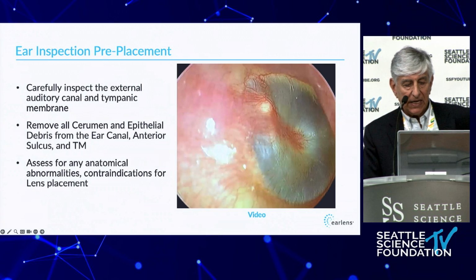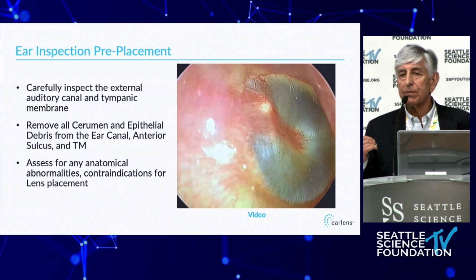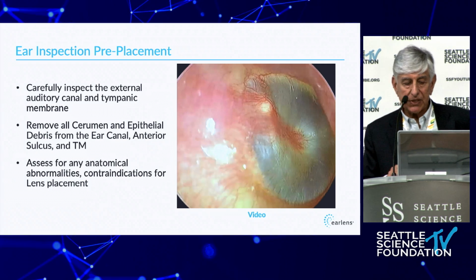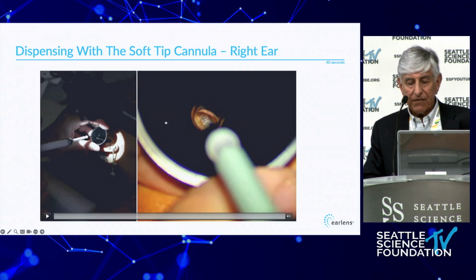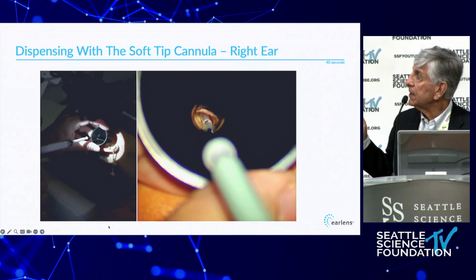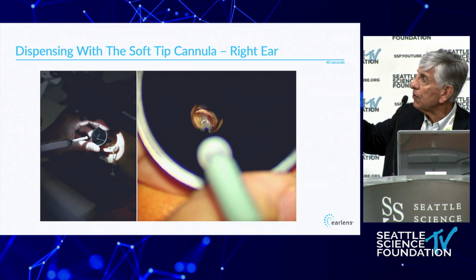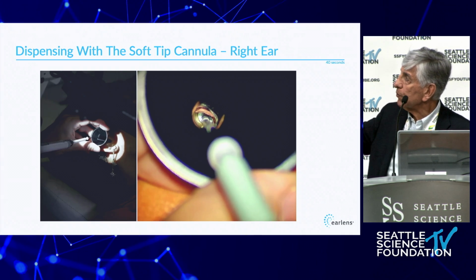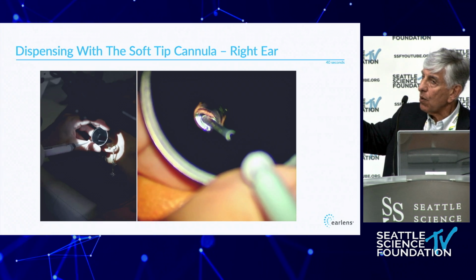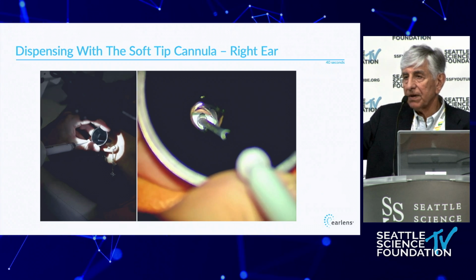First of all, you have to clean the ear, and there are some ears that you want to put it in, but you simply can't because the ear canal is too narrow or there's too much of a mastoid hump. You have to be able to visualize the entirety of the tympanic membrane, at least 70% of it. After we visualize that, we have to make a mold. The hearing aid industry does this all the time, but they don't go all the way down to the eardrum. Through a speculum, we inject this material that gives me the shape of the medial ear canal wall and tympanic membrane, because you need that measurement before you can fit the lens to each and every patient.